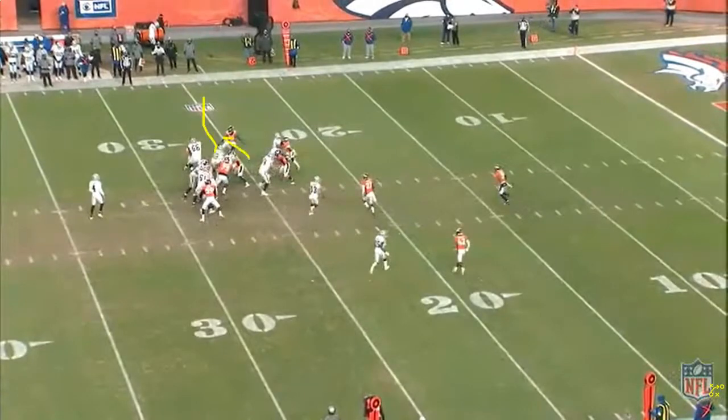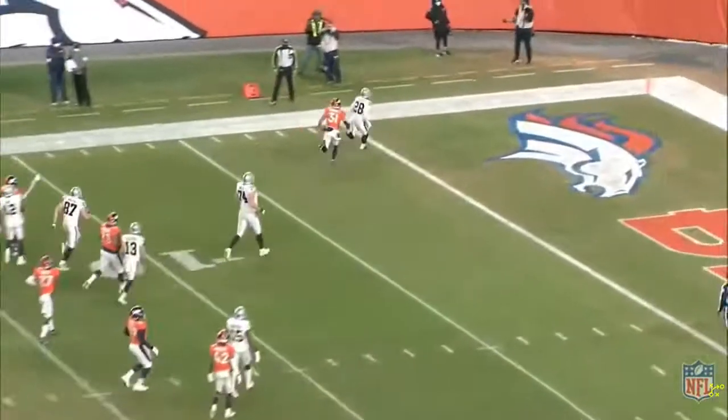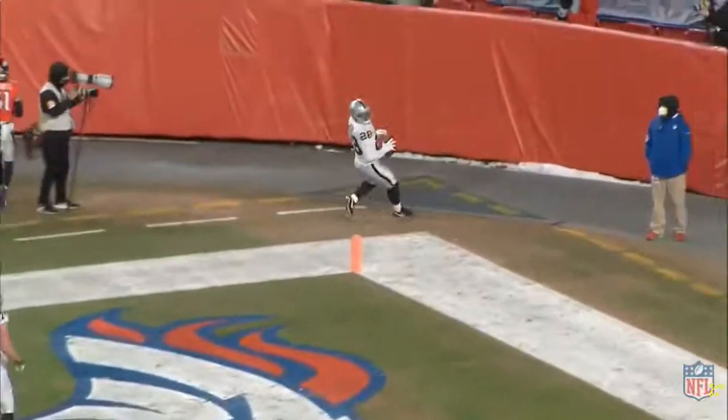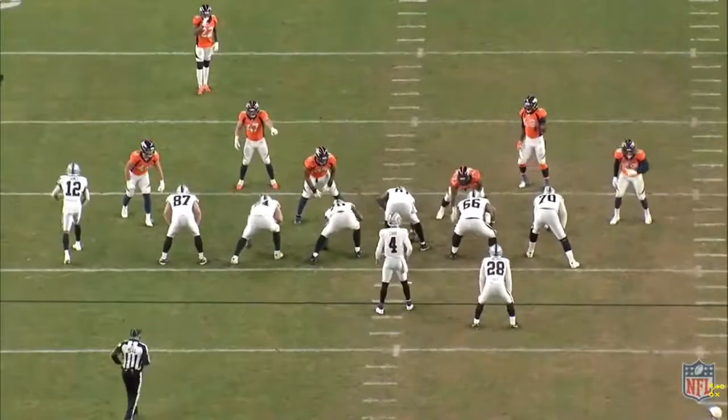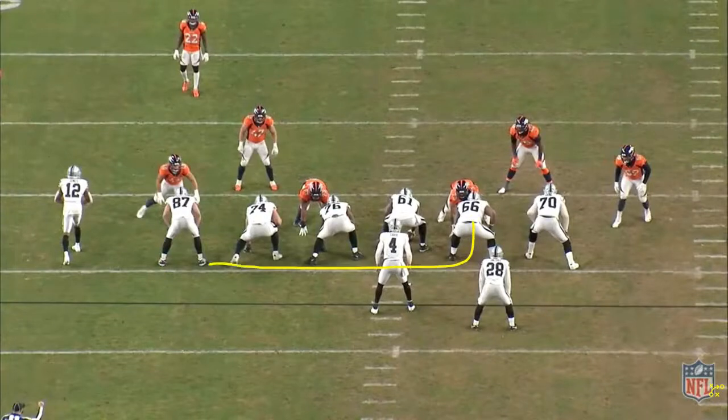Now he's got to squeeze it down. He's got to attack that outside foot. He doesn't do that, and this is just a wide-open touchdown here for Josh Jacobs. I'm going to show you guys here from the other angle. It's a little bit more definitive as to what happens. But what you're going to see here, number 66, he's just going to pull, and he's going to be the kick-out guy. So keep an eye on Josie Jewell.